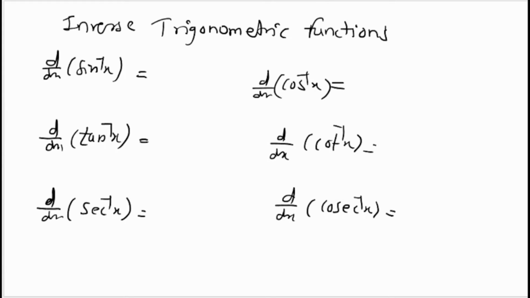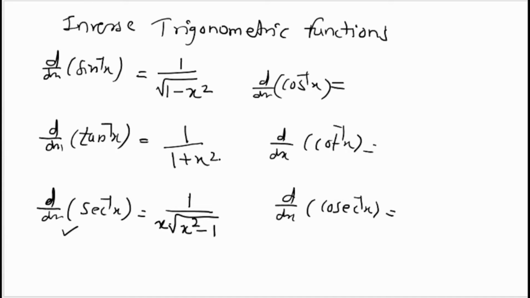Now we will see some derivatives of inverse trigonometric functions. So let's start. The derivative of sine inverse x is very simple to remember: 1 upon under root of 1 minus x square. How to remember it for sec inverse? Just write down the reverse, that is 1 upon under root of x square minus 1, and take an extra x in the multiplication. And the derivative of tan inverse x is very easy to remember: 1 upon 1 plus x square.